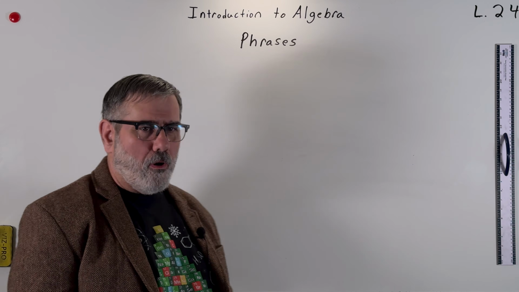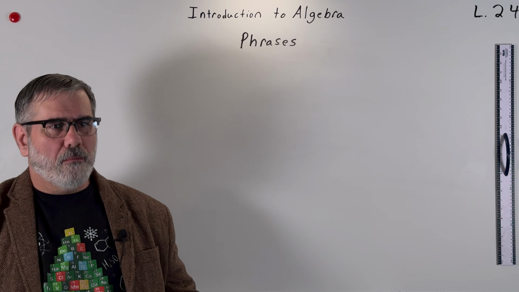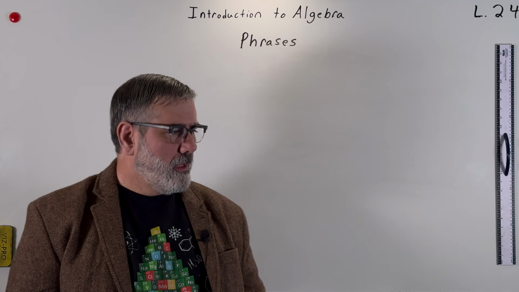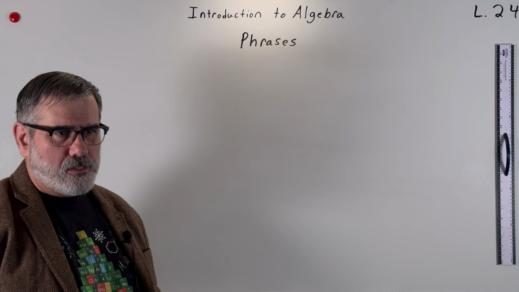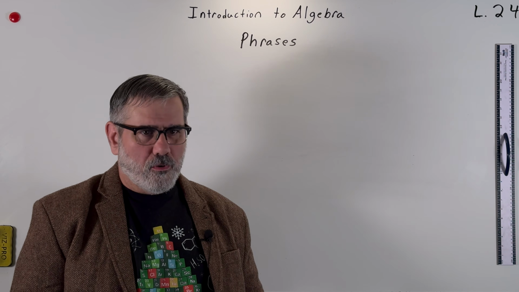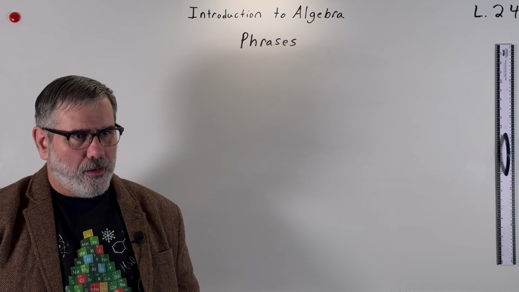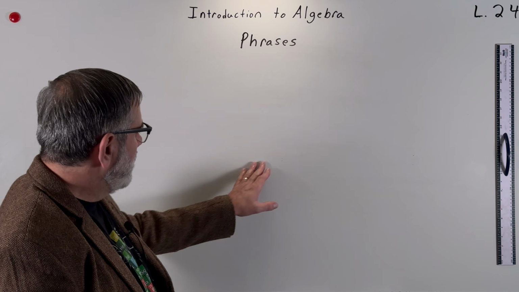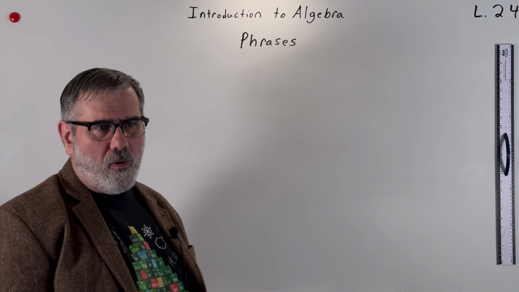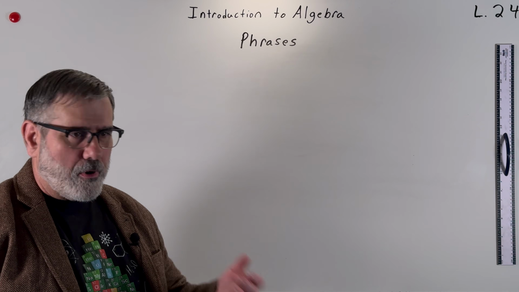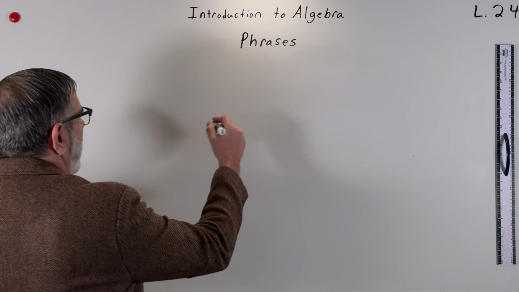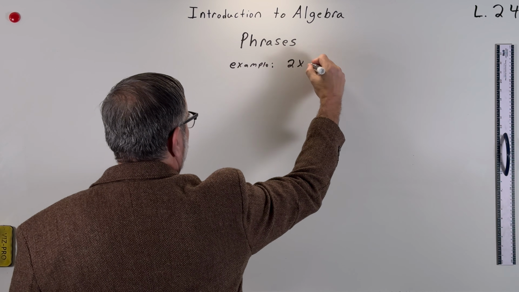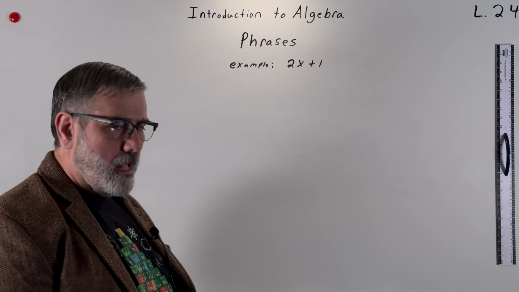Well, if it doesn't have all of those, maybe it just has, say, a subject, like "Happy Bob." Then this is not a sentence, it's just a phrase. Or if you just had a predicate, "riding the train." That's a phrase. So similarly, when we don't have an equality or an inequality sign written, we can call an algebraic expression an algebraic phrase. Here's an example: 2x plus 1. That's an algebraic phrase.